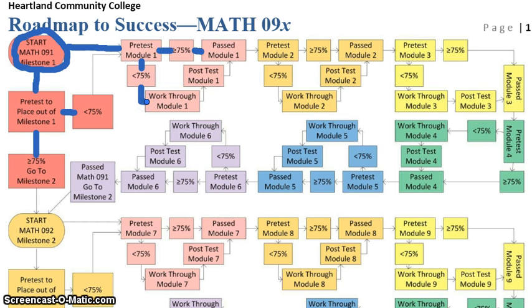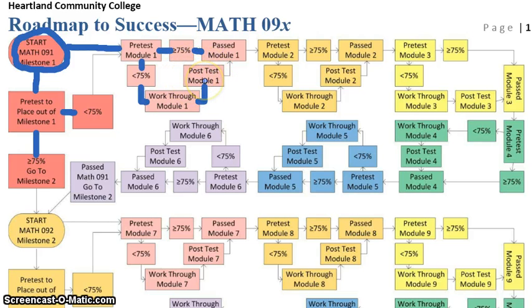Module 1. Each module consists of a different number of sections, but you would work through some individual content, watching videos, completing homework assignments, progress checks, completing your guided notebook. Once all of that work was completed, then you would have an attempt at the post-test. Actually, you have as many attempts as you need to pass that post-test. Initially, we give you 2. You have 2 attempts to pass that post-test.